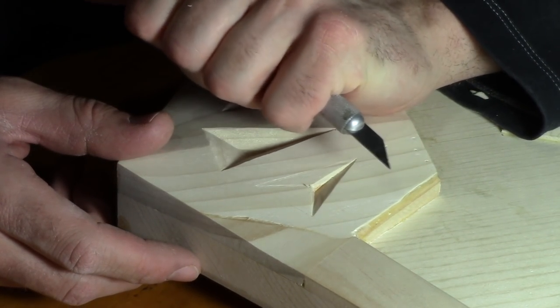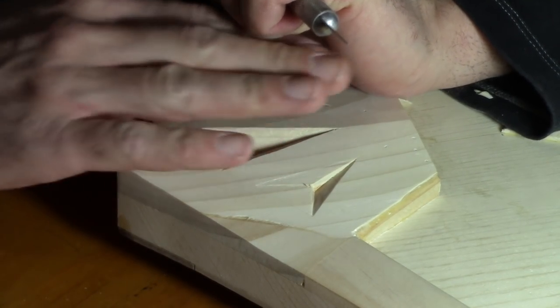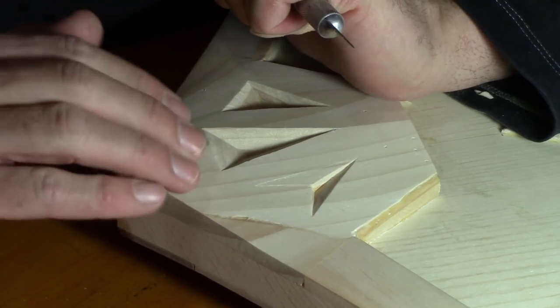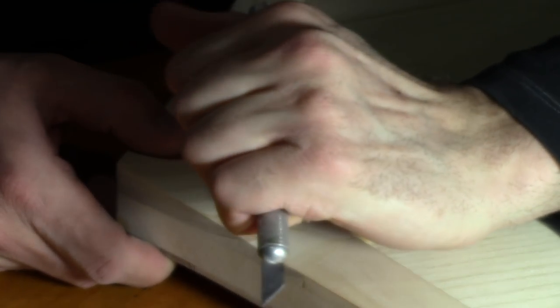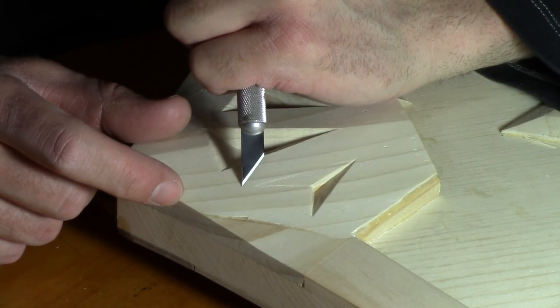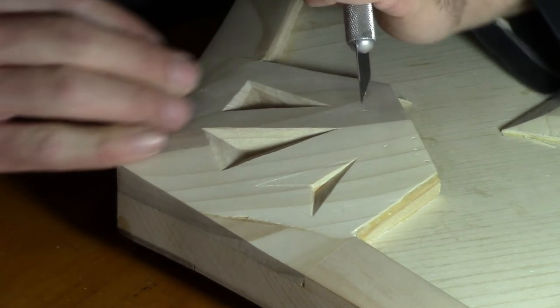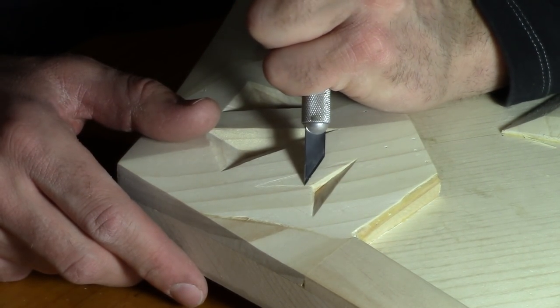And I can put a lot of force in here because this right here, remember, is poplar, not pine. I put poplar on the top. I wanted a harder surface. So anyway, I'm holding this in my fist like this, and I just yank it out. Now, the grain is going this way, so I can't carve this way. I have to carve this way.